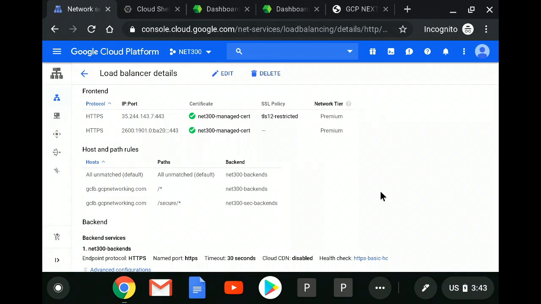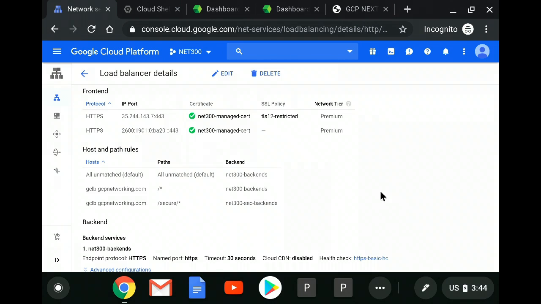Then I have also configured a feature that is available as beta, which is the Google managed certs. So we are going to take care of that for you and do the renewal and revocation of the certs. And we'll see that in detail also with the SSL policy. And the last config of the front end is the network tier. What we have here is the premium tier that Bobby touched on, which means the cold potato type of strategy, where the packet stays within our network as much as possible. So it's not handed off to the internet. It traverses over our backbone.